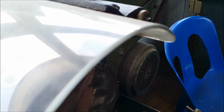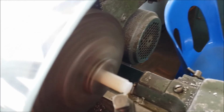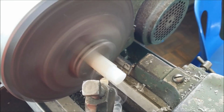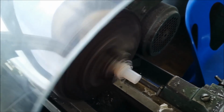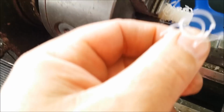Alright, so we stick it in the lathe. I can only sort of put in about that much at a time, because otherwise it starts moving around. This is off the arc. I'm just going to wipe it down with that. You can see how it comes off. Absolutely beautiful. And I'm just cutting a few mil off. And when you get it off, it's sort of like that.